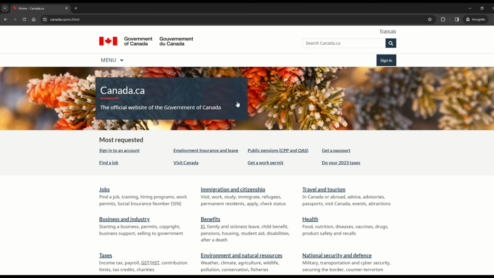Don't worry about the steps and do not stress too much about where I'm clicking, because I will provide all the direct links in the description below. But if for some reason the direct links do not work, you can always come back and follow along these steps to go to the final application page.